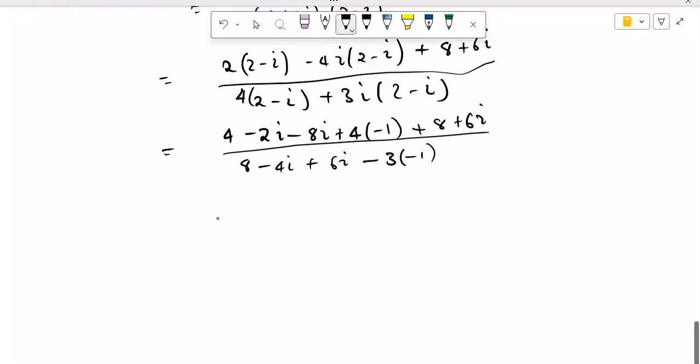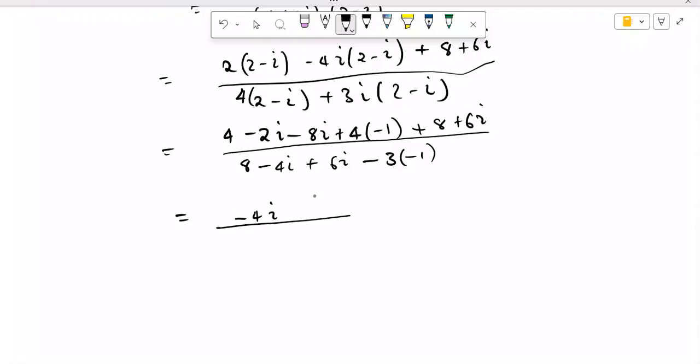Okay, so let's further simplify, we clean up. So the top, you have 4, then 2, negative 2i, negative 8, you have negative 10i. Negative 10i plus 6i, negative 4i, so you have negative 4i. Then this is negative 4. Negative 4, so 4 minus 4, this is positive, this is negative, so this 4 will disappear. So on top, just remain with this.